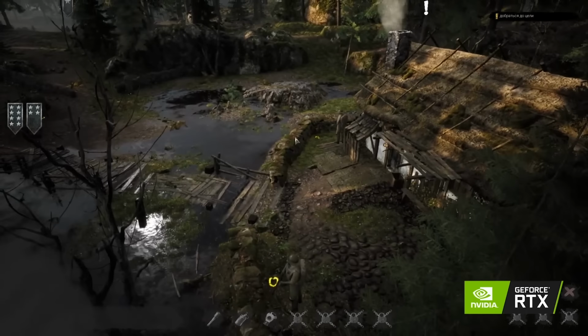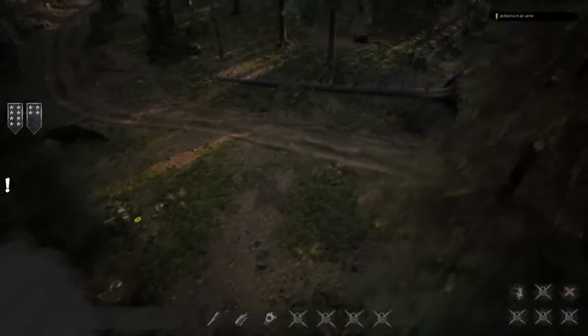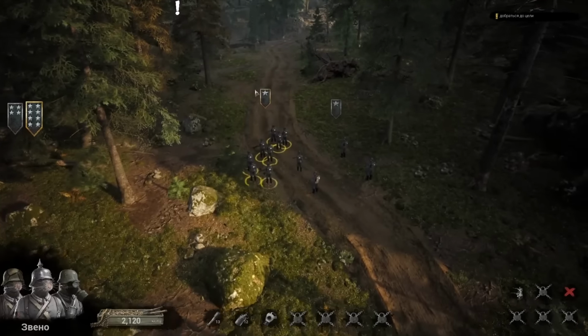The map design is built in a way that I can choose multiple paths to achieve my goal. But since there are quite a lot of brave rats in my squad, I will send some of them to gain the ground.